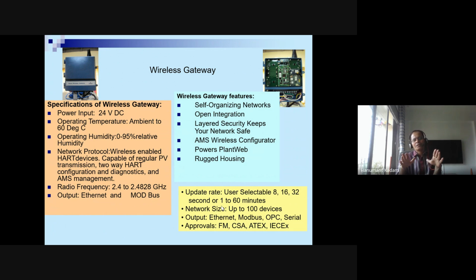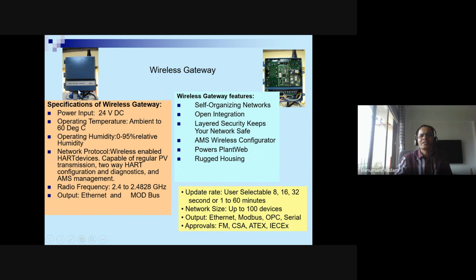So far I have explained some features of the wireless technology. Now I am explaining the actual transmitter and gateway. So these are now a very important part, which I think will create interest in this subject area or working area. That is what you concentrate on in these slides now. So the wireless gateway, this is the gateway picture you can see here.